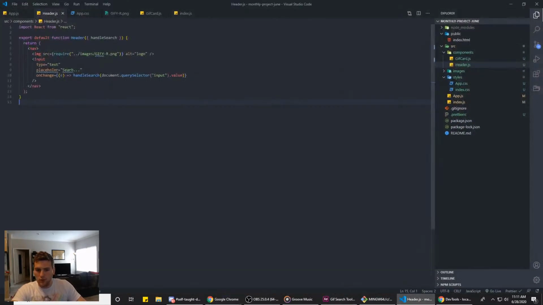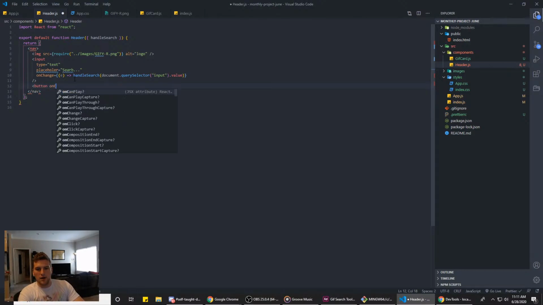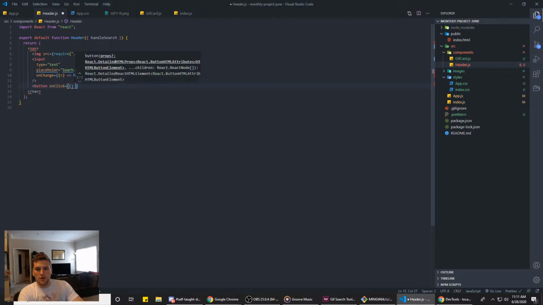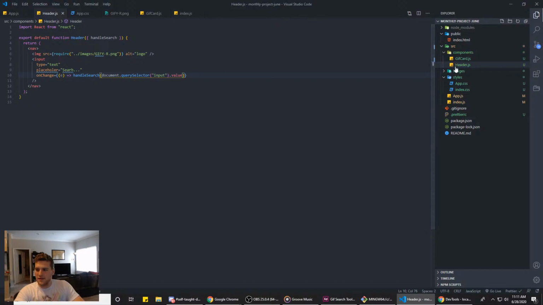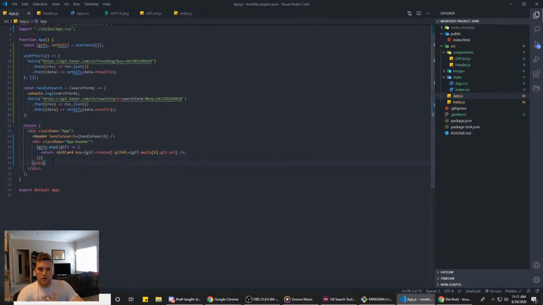So now we are going to do a button, and then on click we are going to call... Why are we in header? We don't need that in header. We need it here. We want to map up to... I guess we can map all of them, and then we can just use CSS to hide anything over like the nth child 8 or something like that.